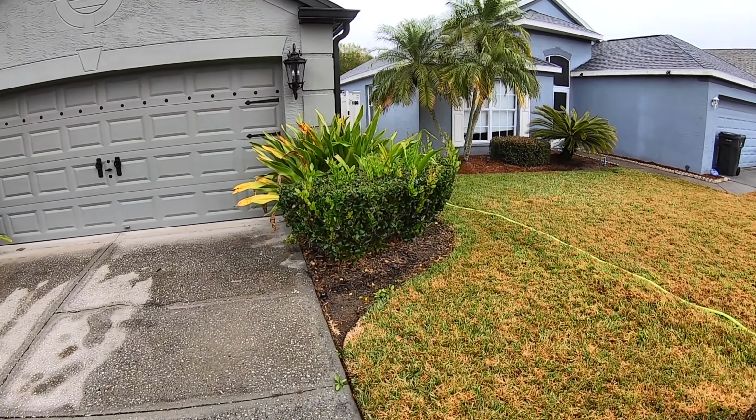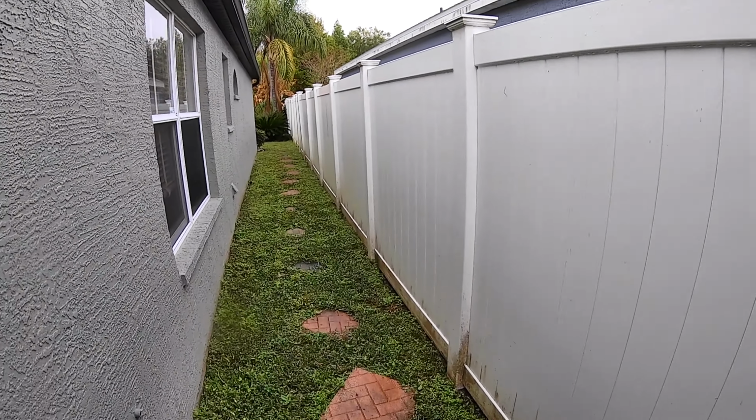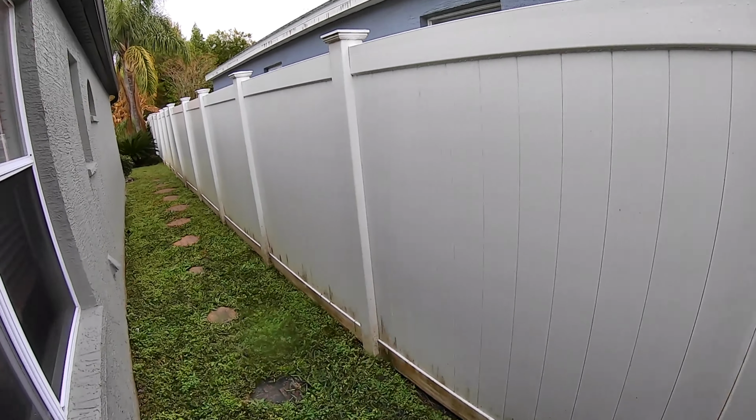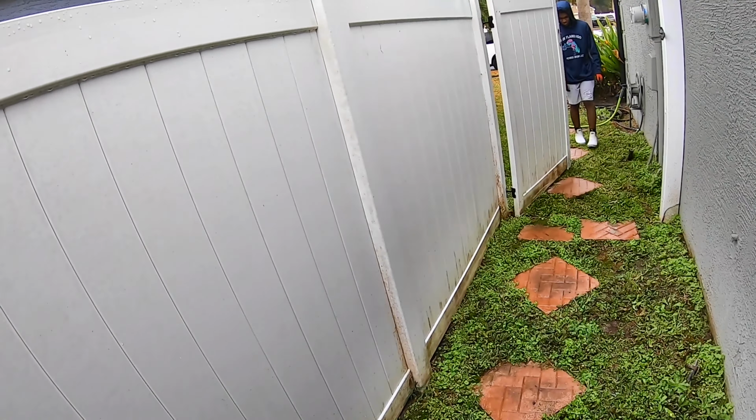Let me go show you guys the fence in the back area. So this is the fence here. It's not too bad, the fence itself, but you can tell some algae at the bottom. All through here, you got algae.